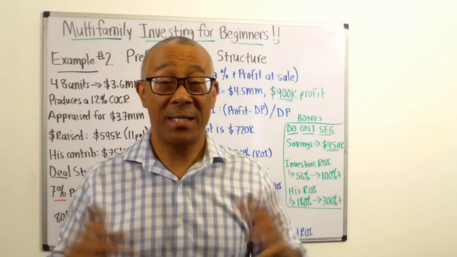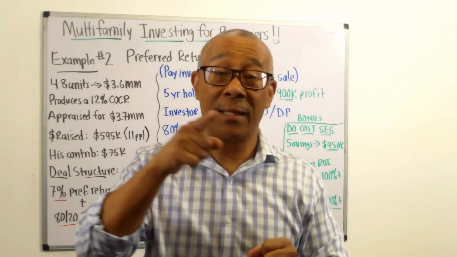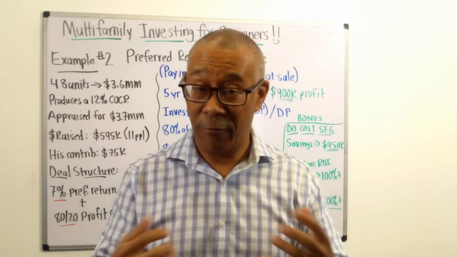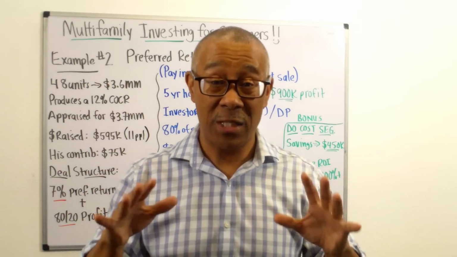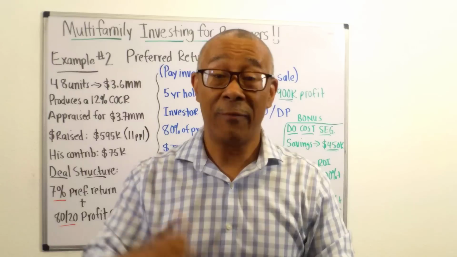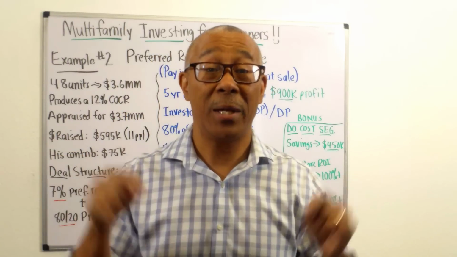Here we are with example number 2. In this example, I am raising the complexity just a bit for you, but I'll do my best to keep it simple. In fact, I am going to oversimplify some of the math so that you will capture the principle of this syndication structure. I'm also here right now going to share with you a picture of the property.